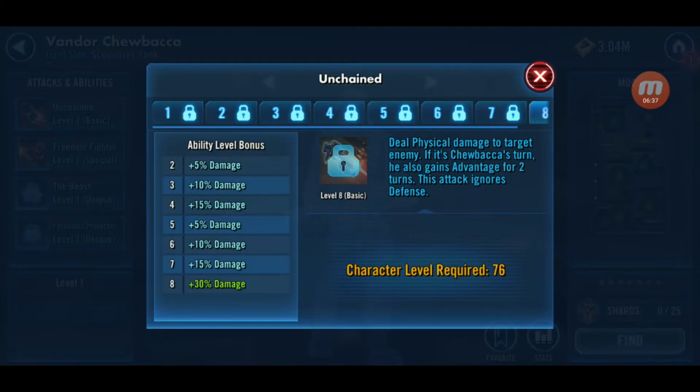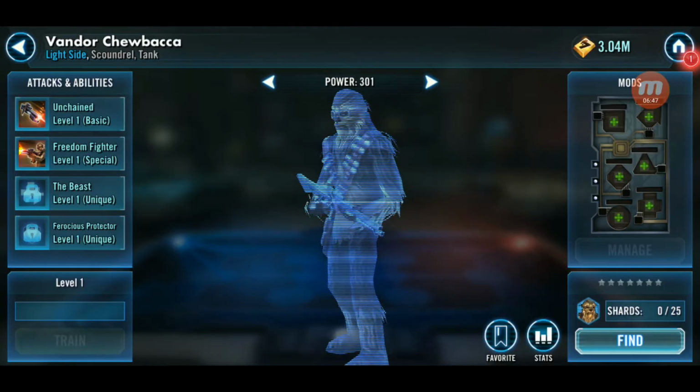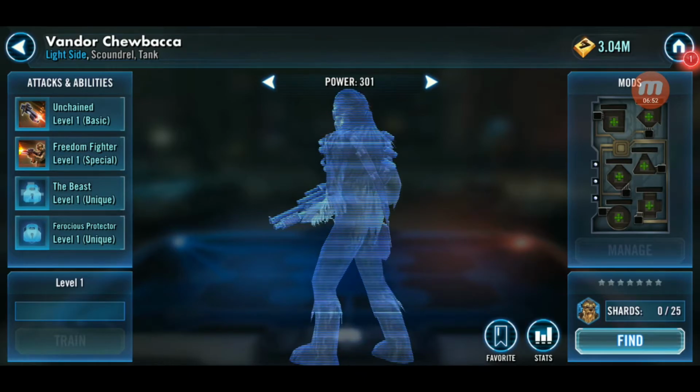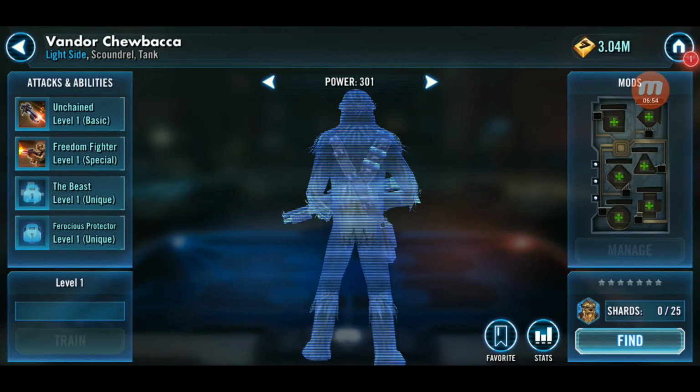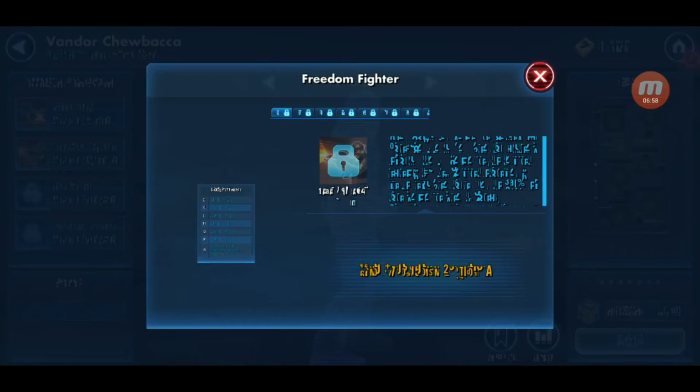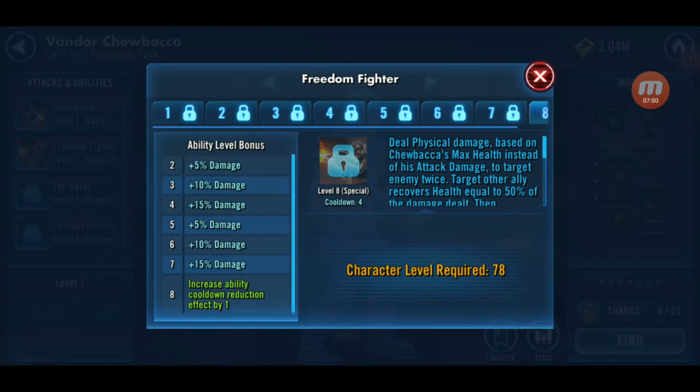Deal physical damage to target enemy. If it's Chewbacca's turn, he also gains advantage for 2 turns. This attack ignores defense. Whoa. That's insane. So all those 100% defenses on Sith Trooper and Darth Sion, it's gone. It ignores it. It's kind of sad, but at the same time, he's a tank, so he doesn't do much damage. But he might. We'll get to that.